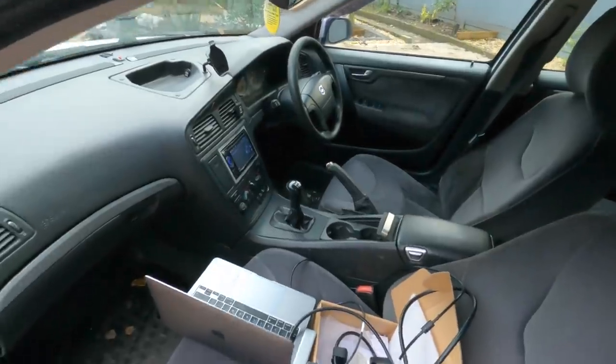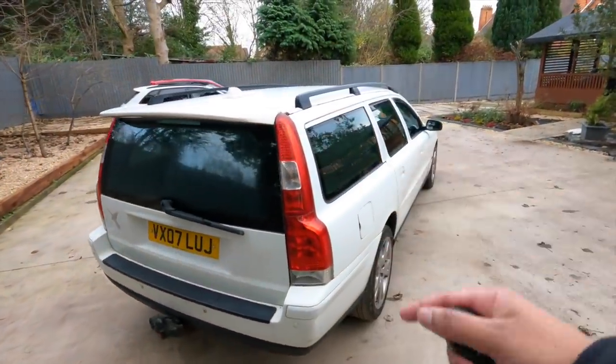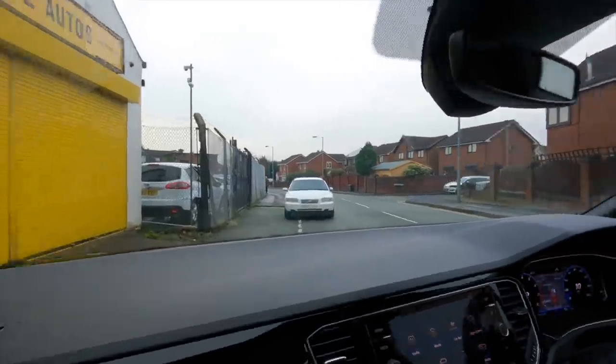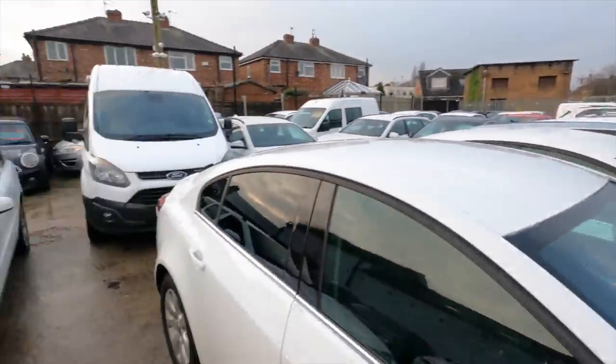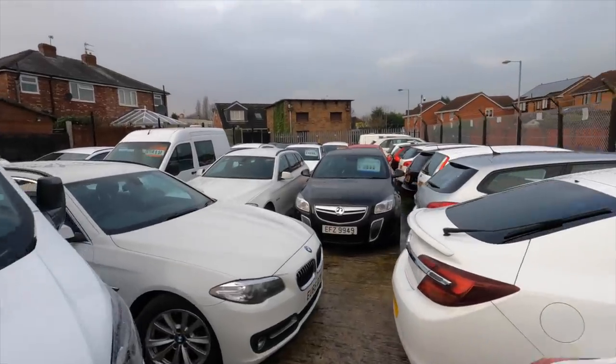...is it has a manual gearbox. I picked this car up for around £1,500. I bought it from an ex-police trade center — it came in as a trade-in for another police car. It isn't straight off the force because it is an R7 plate. I got some clips on the day; you can see just over there he's left it outside. So we're here at the ex-police car yard by a main road.